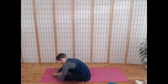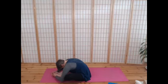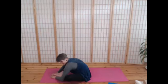Quite far away your heels are from your groin now. And draw yourself all the way forward. Maybe your head reaches your feet, maybe it doesn't matter. Don't want you to push here, I want you to soften in the back body now, soften in the shoulders. We're actually releasing all the core muscles when we do this. Can you breathe softness into your pelvic floor? Softness into your belly. Softness into your forehead, your jaw.